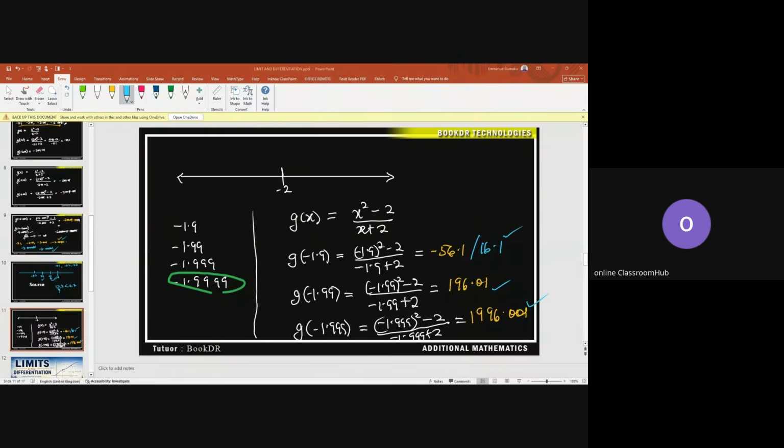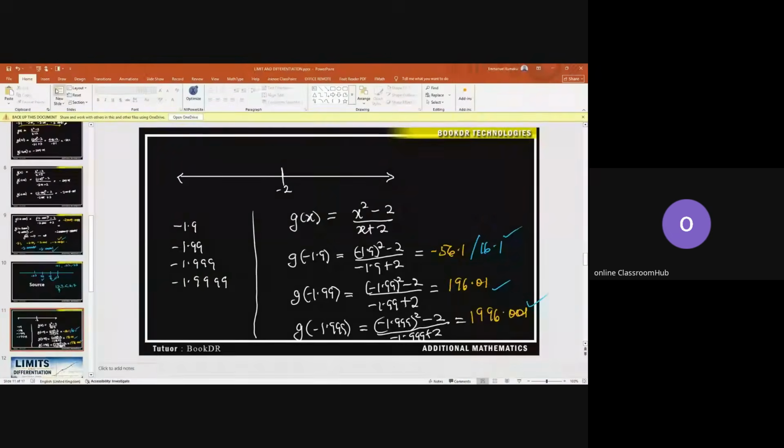So in mathematics, we say that as our x value gets closer to the negative 2, the function g of x also gets bigger and bigger, to the extent that it also grows up to what? Negative infinity. I don't want us to waste time like we have done it. You see that the numbers will be getting bigger and bigger and bigger. Anytime we add another decimal place, 9, it will be getting bigger and bigger and bigger.